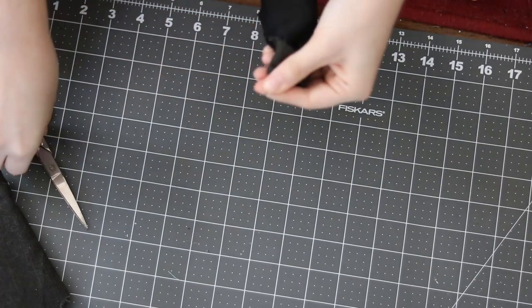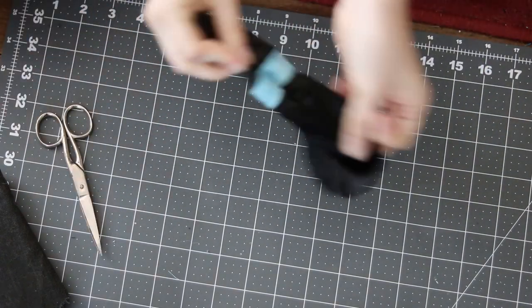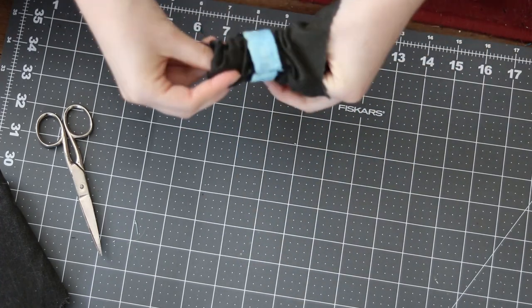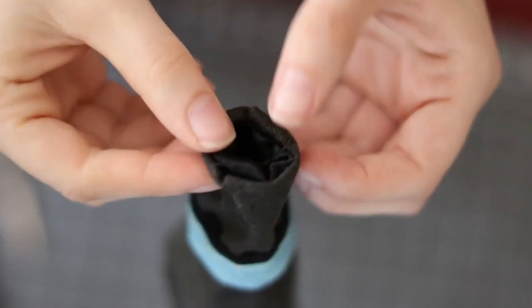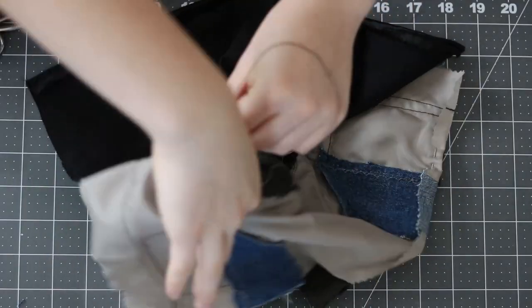So to sew the lining onto the sleeve, you're going to put them right sides together, but put the lining on top of the outside piece, and then you're going to sew it at the bottom, just around the edge, and then you're going to push it in so that when you do this, you'll have a very nice clean looking sleeve.